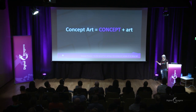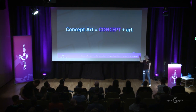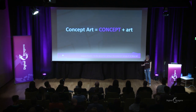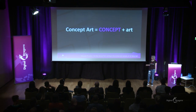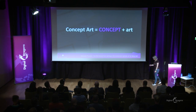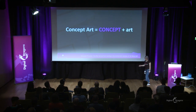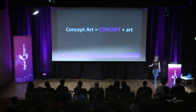Some concept arts may look like a million bucks and they can actually look like promo arts, but some of them are purely functional. And sometimes in the chaos of production, there's not always time to go into detail. So sometimes concept arts are just purely functional, sloppy drafts, photobashed collages, and sometimes even made in 3D, because sometimes execution doesn't matter, as long as the concept art sells the idea of how to solve a problem and answer questions. Because behind every concept art, there's a concept that it explains.